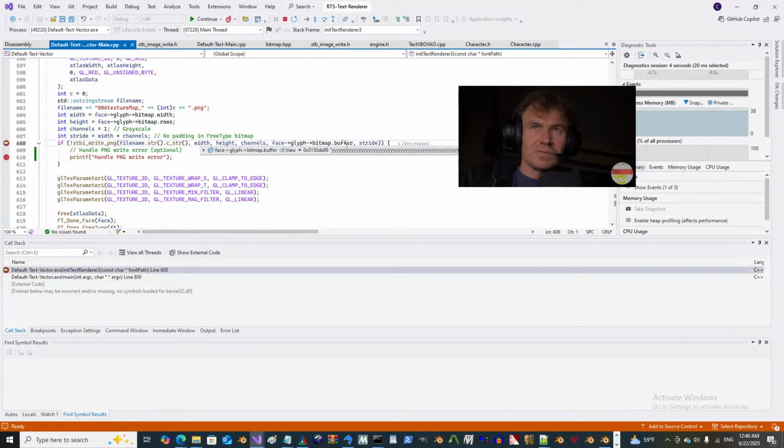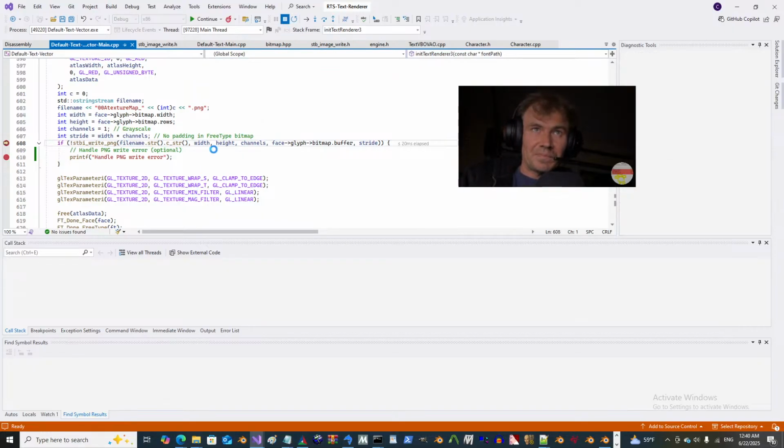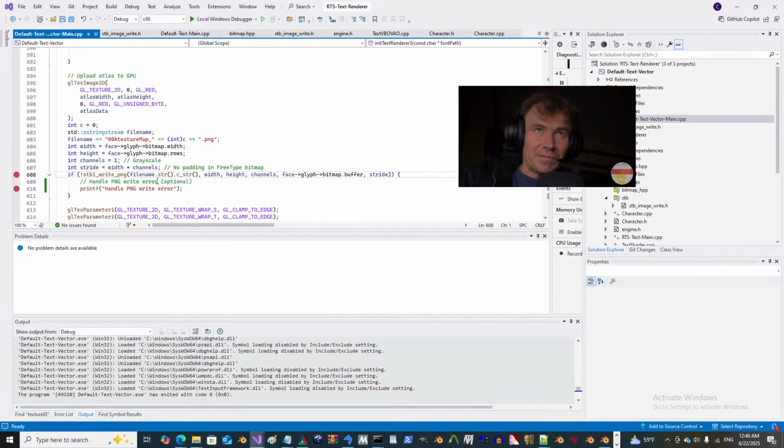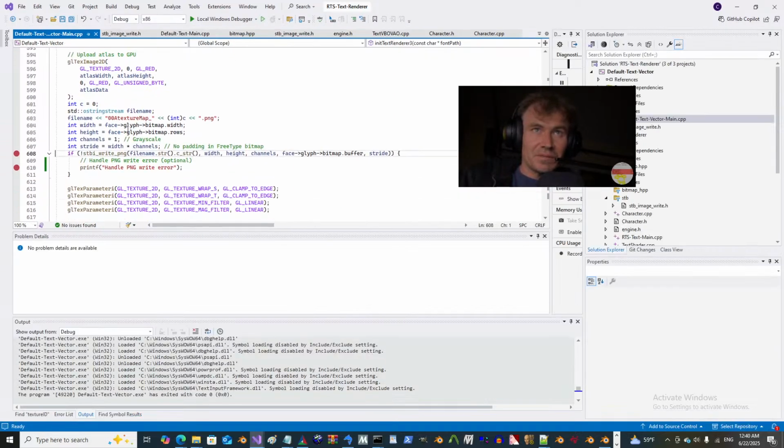Okay. And I'm going to write a really stupid buffer. Alright, I don't want to write that file. I'm just going to hit stop right now. Alright, I need to really fix this. First, I need to put an alias width, alias height.